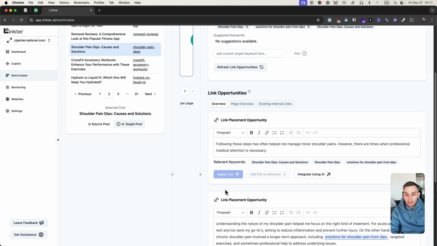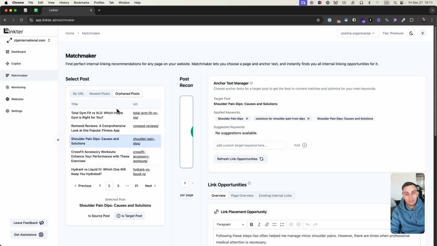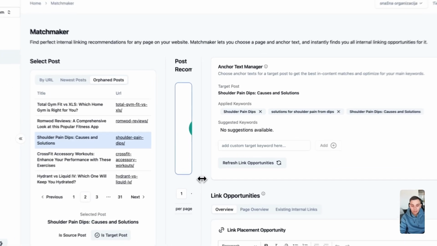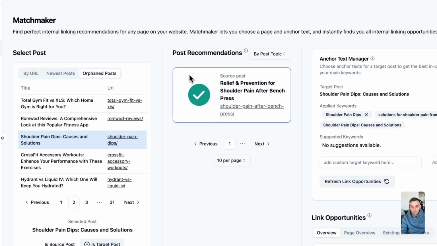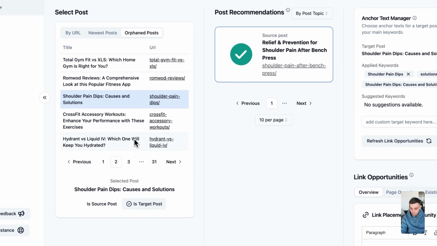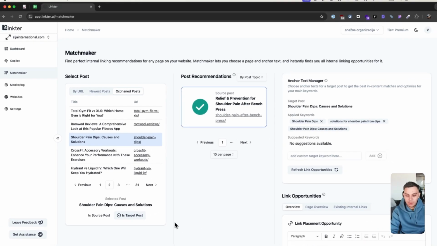So for now, just head into the Orphan posts filter in Linkter, pick any of your pages that don't have any other internal links, and feel free to build those up. As you can see, it marks it as done, and that's it. Thank you for watching, and have a nice day.